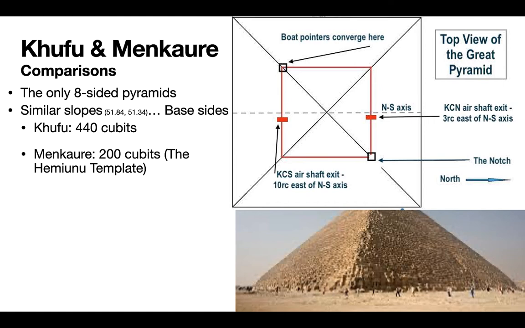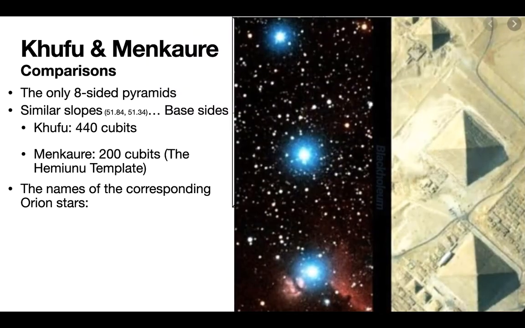One side is where the notch is, the famous notch on the northeast side that's very visible on the outside of the Great Pyramid. The boat pits outside I've shown, they point to that southwest corner. Then the air shafts exit right at this template, the King's Chamber north and south air shafts exit on this template. There are other things here too, but I'm just showing that this red template, this is a top view of the Great Pyramid. I'm calling this the Hemayunu template because it touches base with so many things, and it's the same size as the base of the Menkaure pyramid.